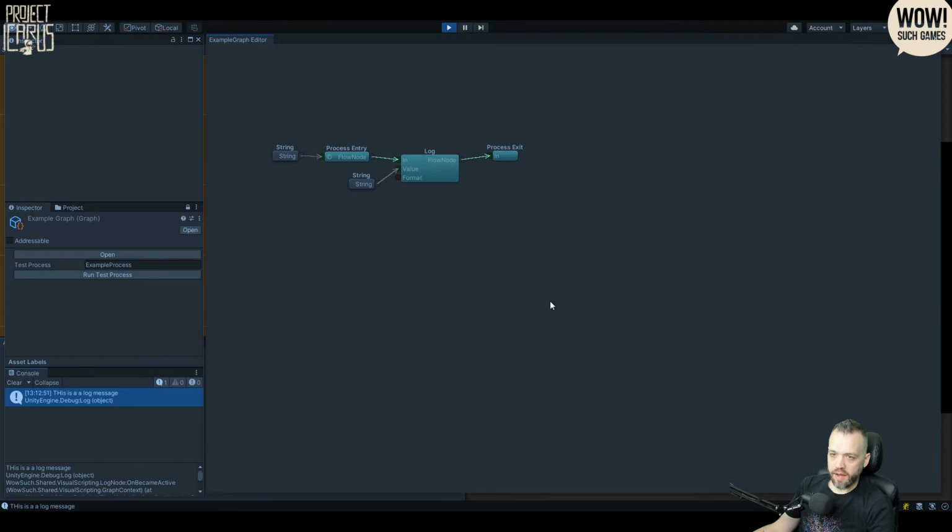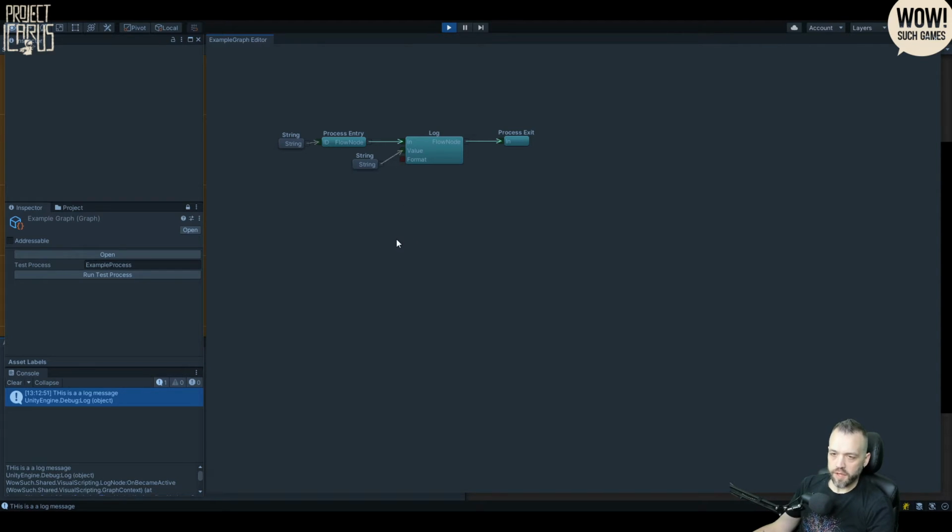Now, before we go on, I'd like to stop for a second and explain a little bit about the graph. A graph, as you can see, is made up of nodes and then connections or edges. So when you drag something like this, you're creating a connection between two nodes. Everything flows from left to right. So for our very simple process, the process enters here by its associated ID. The next thing it moves into is this, which logs our message to the console. And finally, it exits.